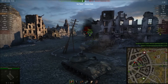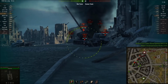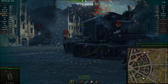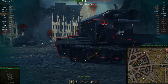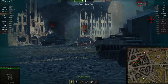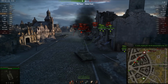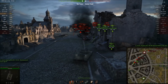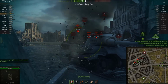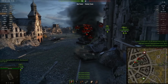So the T-34 is in the back, and I'm on full hit points, so I don't really need to worry too much, but then I see that the T-30 is there, so I've got to be somewhat careful that I don't take too much damage. And there's the 263. I ended up bouncing a shot from the 263, which I thought was pretty cool, and ended up hitting him and doing damage to him through his track area, which was pretty neat. You can see where it bounced off the pike nose, right off the pike.